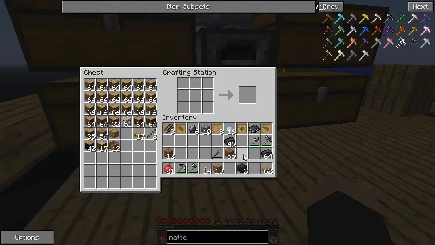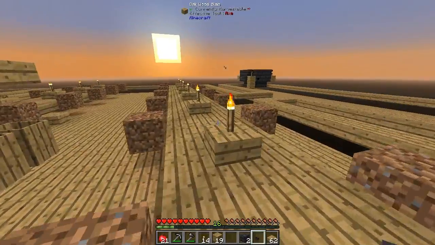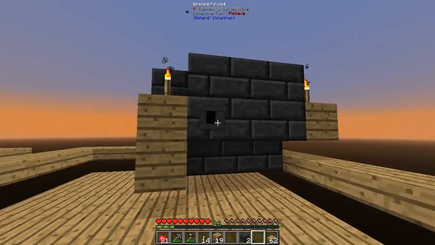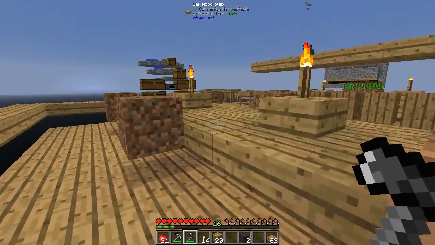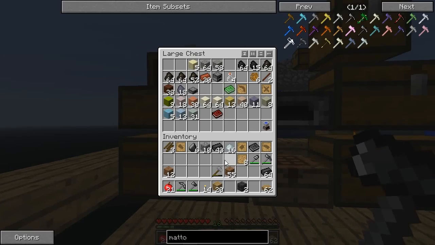And you'll get a faucet here as well, and stick that on the drain. Then what we need to do is sort out lava production. So we're going to need crucibles, and what we can do is repurpose our cobble gen over there. So I know I've got some.